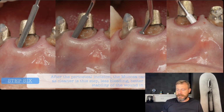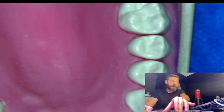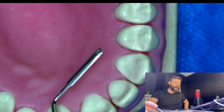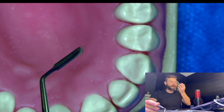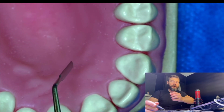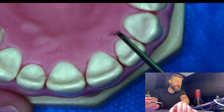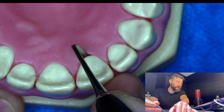That is the sequence, the instrument number 5 in our kit. Why was this instrument developed? Let's bring the macro view here. Okay, this instrument seems like a spatula. One side with a single curvature and the other side with a completely opposite curvature. Why is this instrument there? For some reasons. We're going to apply this instrument for many different approaches. The first and simplest one is when you are doing a detachment of the sulcus on any side of your crown.